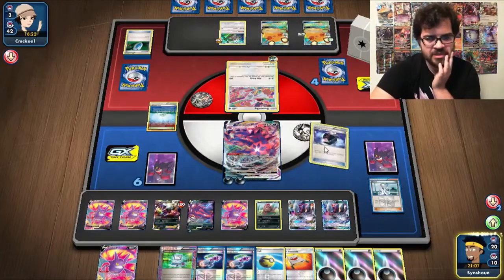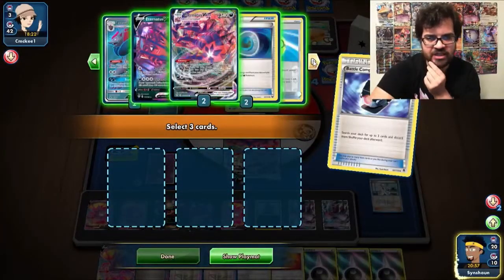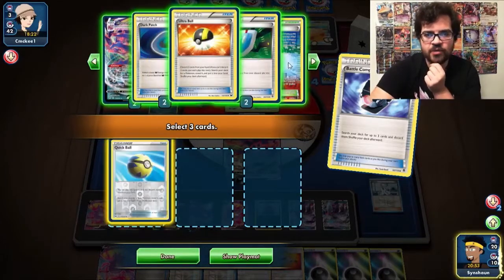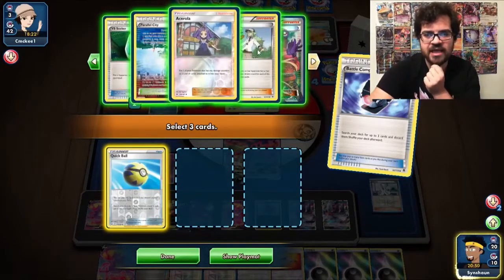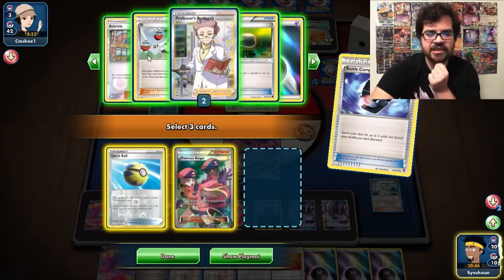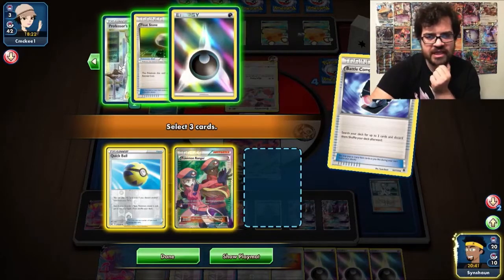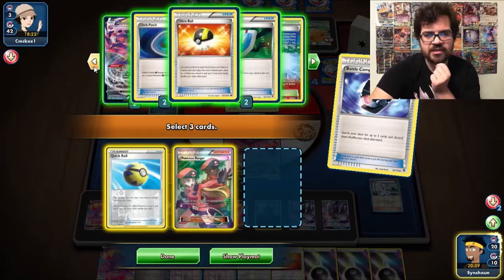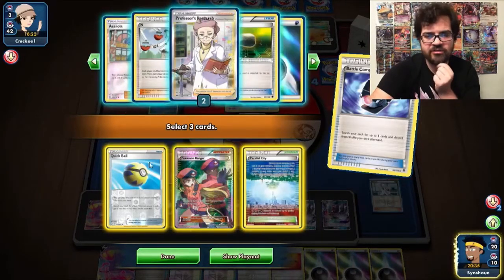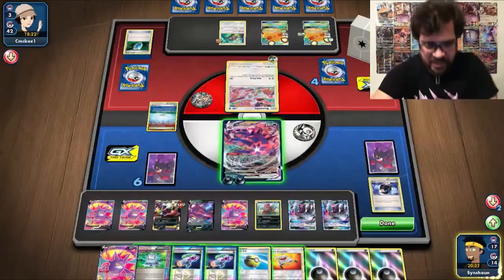And we can use Battle Compressor to get rid of some unnecessary cards. So, Quick Ball we will be no longer needing. Pokemon Ranger we will not be needing. And I think I'll keep N around just in case. And get rid of the other Parallel City potentially. Yes, because I don't think that's going to come into play at any point.